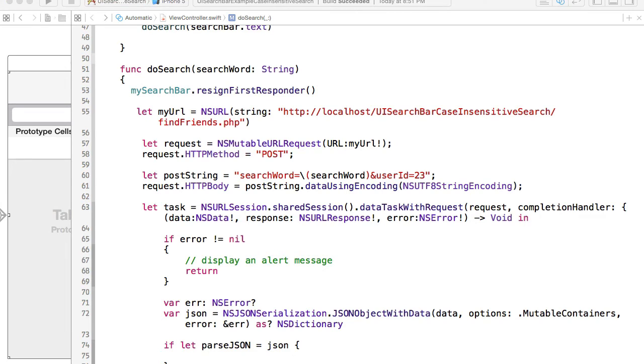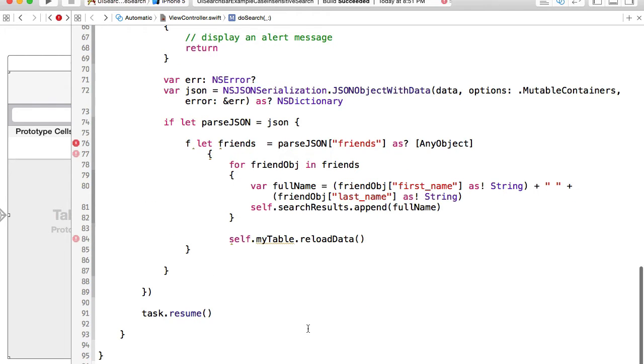So I will check, using the same if let, if our parse JSON contains a key friends, and that's going to be an array of any object, and if it does, it will be assigned to our friends.